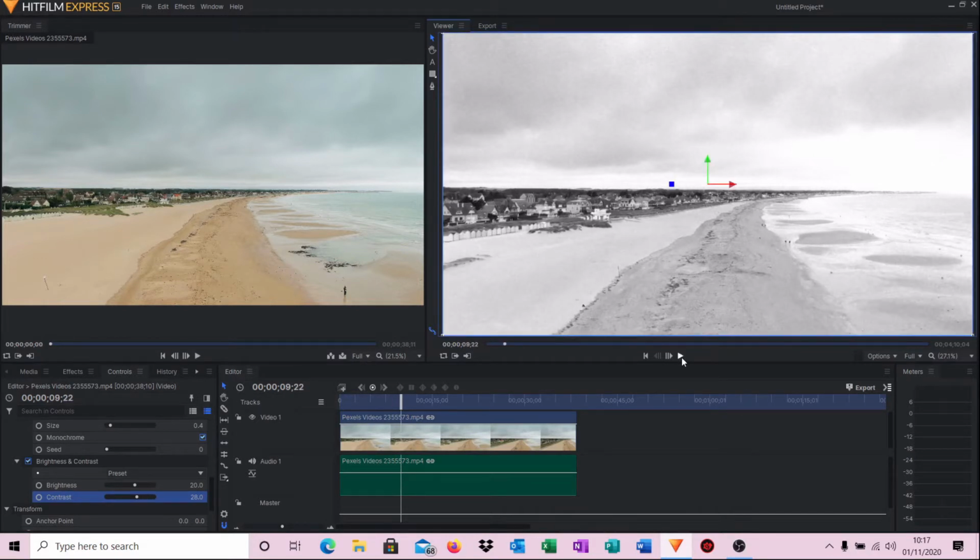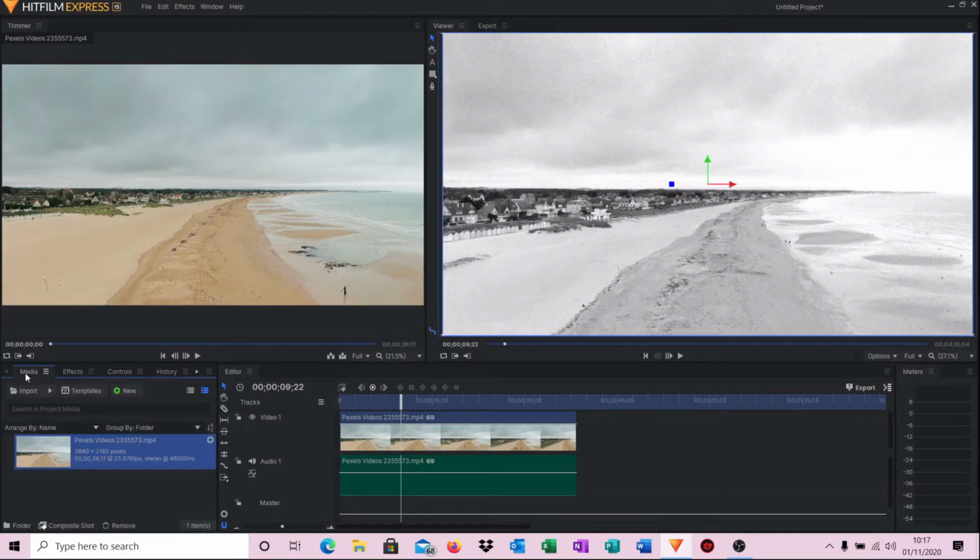What we can do to enhance that and to make it a little bit more realistic, a little bit more authentic is, I don't know if you recall, but at the start of a film you used to get a countdown timer bit before the actual film started. And there are websites out there that offer royalty-free clips of such a thing. So if you go scanning around, you'll find several sites that will offer you this. So what I'm going to do, I'm going to import such an item, and I'll leave links in the description once I've completed this video for you.